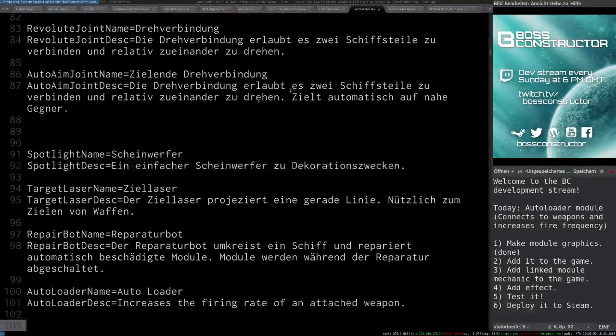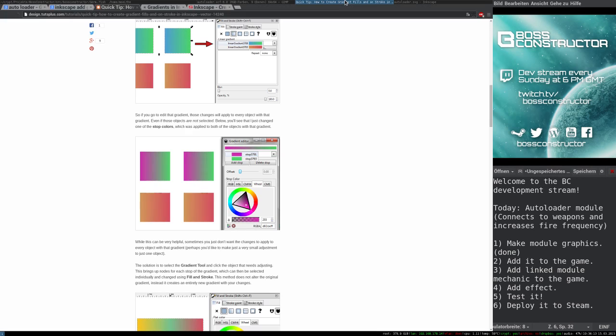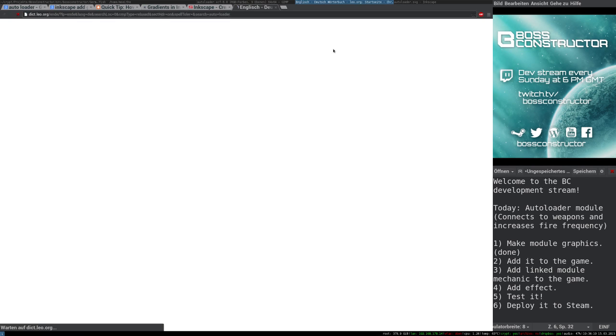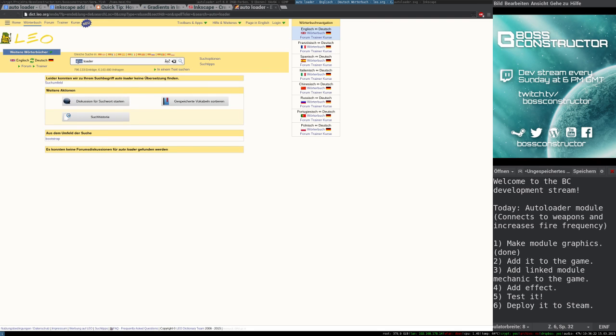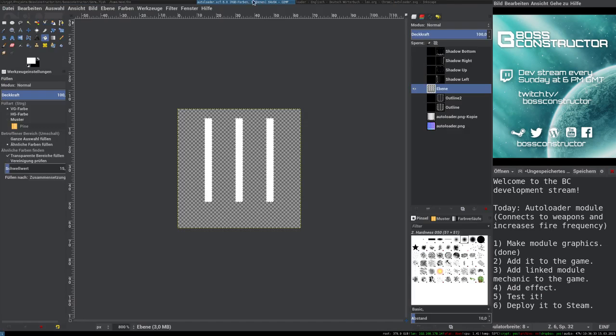Here. Actually, I have no idea what the German word for it is. Wait, let me check if there even is a German word for it. Yeah, I guess someone who knows will point it out to me at some point.